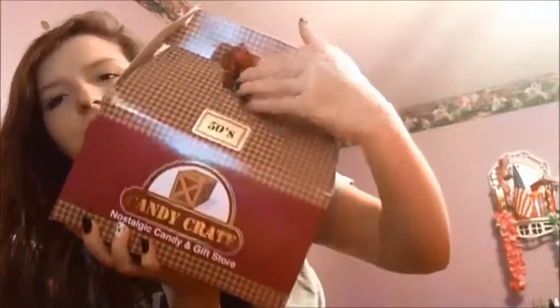I love her videos. Anyway, you're going to be watching me try candies from the 50s — I thought this would be a fun idea. If you have any requests or comments, just let me know. So this is what the box looks like; it comes in a really cute box and it took about a week to arrive. It's called Candy Crate, it says 50s on it, has a cute bow. I'm not going to try all of the candy but I'm going to try lots of it, and I'm really excited.